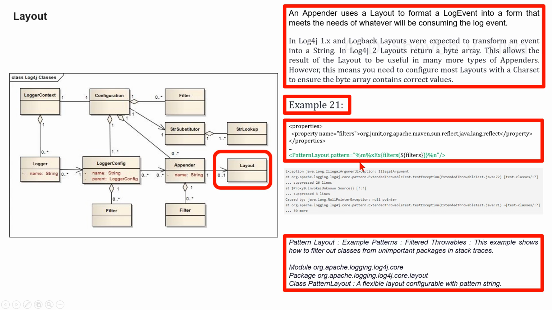Each conversion specifier starts with a percent sign and is followed by optional format modifiers and a conversion character. The conversion character specifies the type of data, for example, category, priority, date, thread name. The format modifiers control things like field width, padding, and left or right justification.